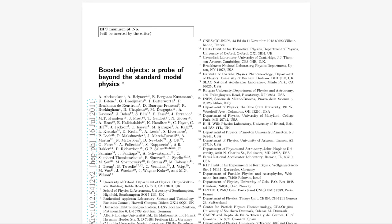Why go to all this trouble with these boosted objects? We're talking about the potential to discover totally new physics. New physics. Okay, now you've got my attention. Imagine finding particles even heavier than the Higgs boson, or finding a whole new fundamental force. Wow. These boosted objects could be the key to figuring out some of the biggest mysteries. Like what? Think dark matter, the very early universe, even the nature of space and time. Now that's a deep dive. We're on the verge of these huge discoveries, and it's these tiny boosted objects leading the way.